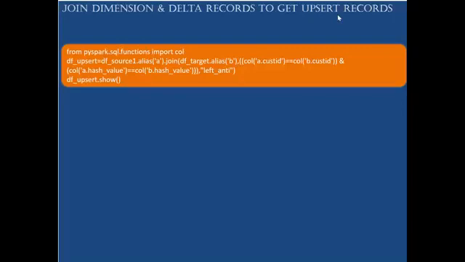So there are two types of data possible. One is a record which is there on the target side that may come with some update. The second possibility is a record which is completely new and will come from the source. Okay, those two are possible.